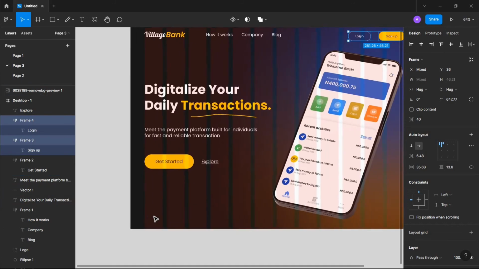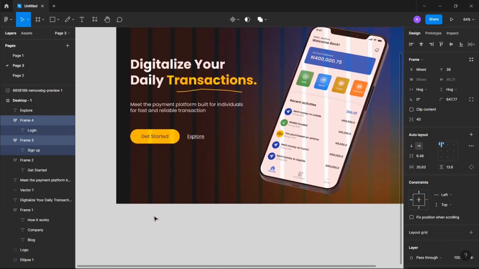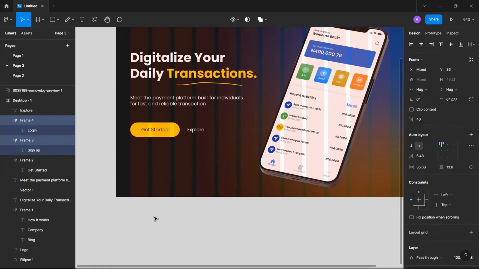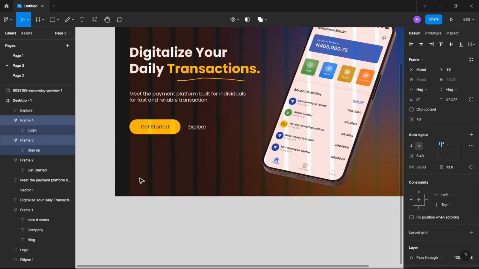So one more thing, I think we still have two things to do, which is the store badges for App Store and Google Play Store. Actually you can get that from Figma community. You don't need to design that from scratch again.